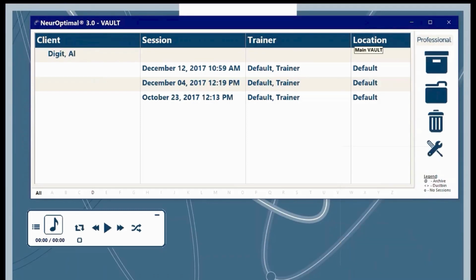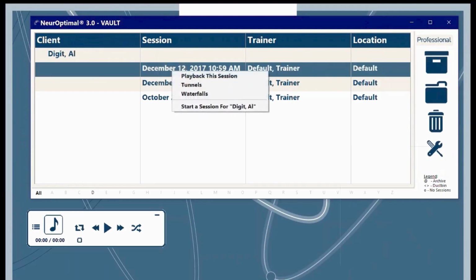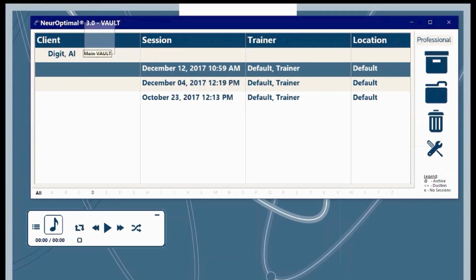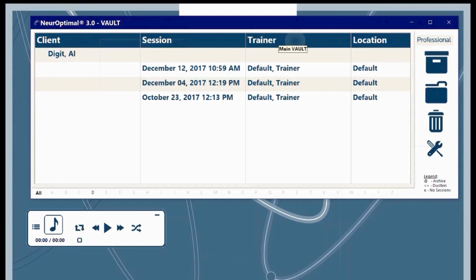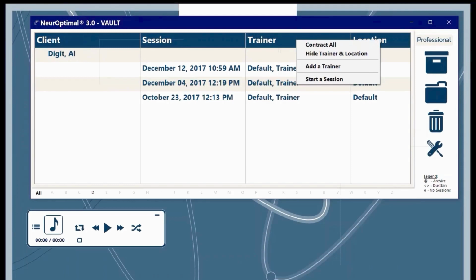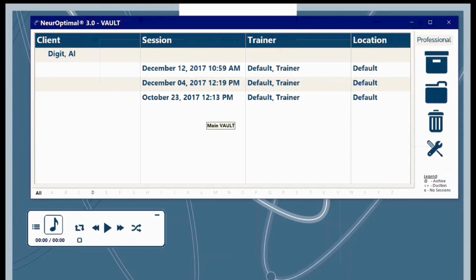So if I tap and hold the name of a client, for example, a different menu will pop up than if I tap and hold a session, which is also different from a tap and hold on any of the headers above. Tap and hold anything in the vault will result in a list of possible actions appearing.